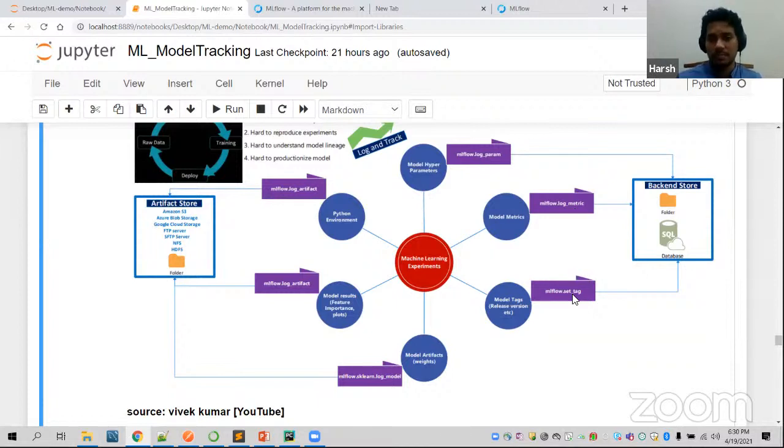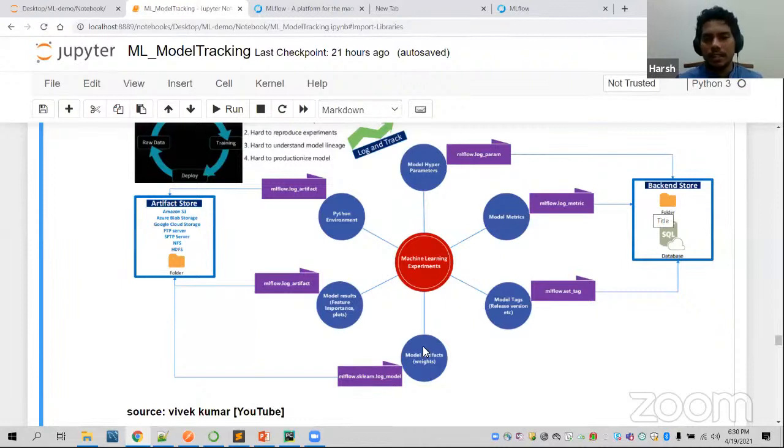You can even set tags, let's say which iteration you are doing, V1, V2 or V3, or what type of application, some information as a description for your experiments. All these three types of details are going to be stored in our first component. What was our first component? It's a DB, where we are storing all this metadata, right?